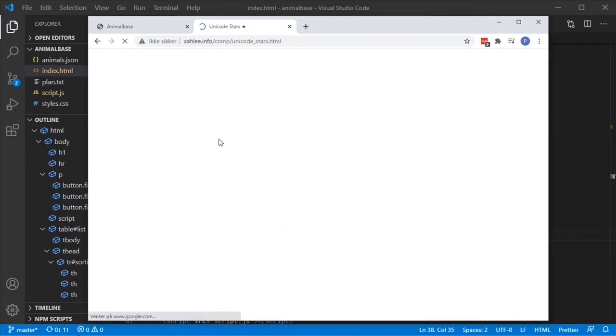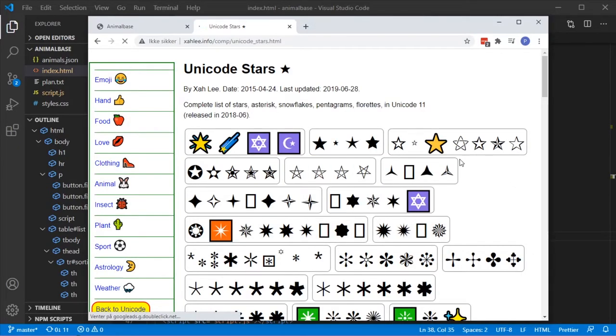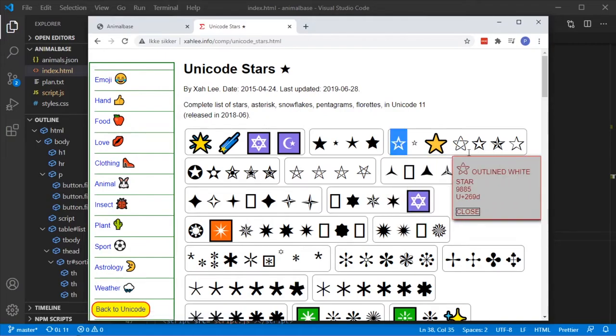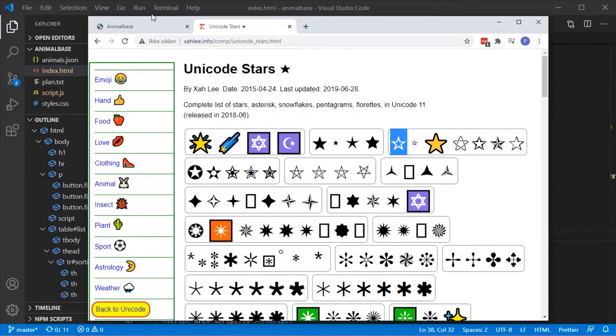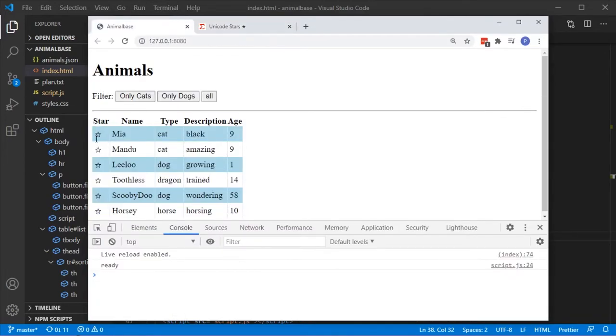Here we have Unicode stars, lots of different stars. Say the white star for when it's unselected. That would be this one. So this now gives us the view.